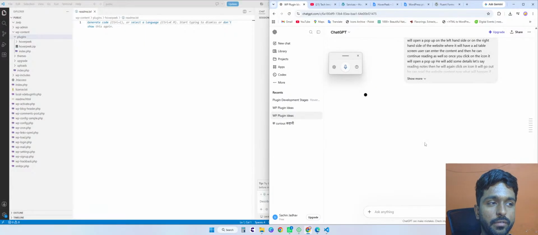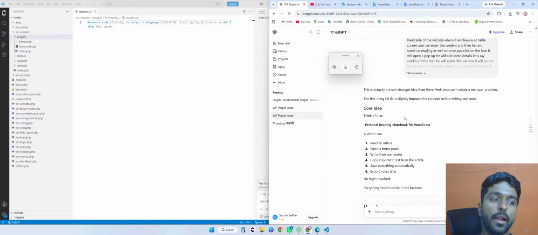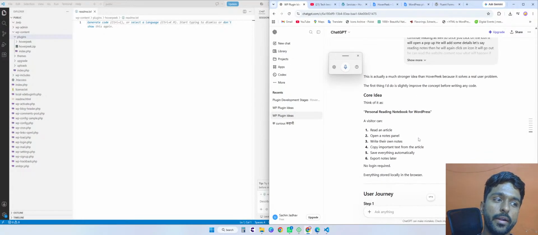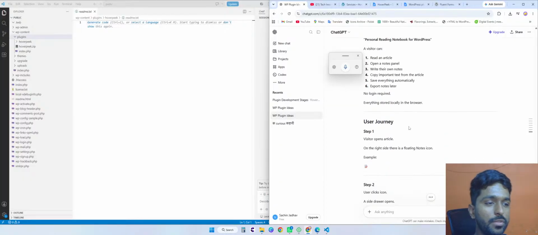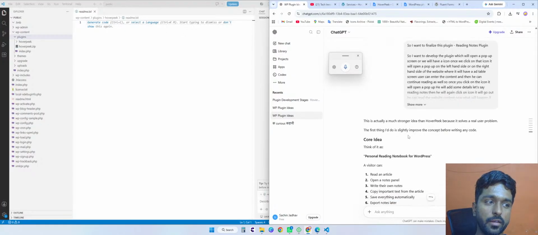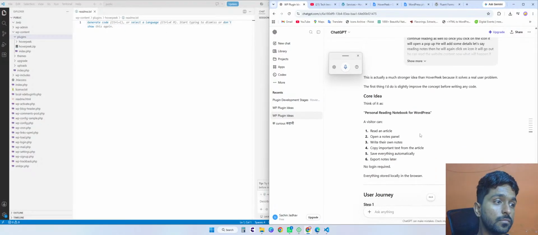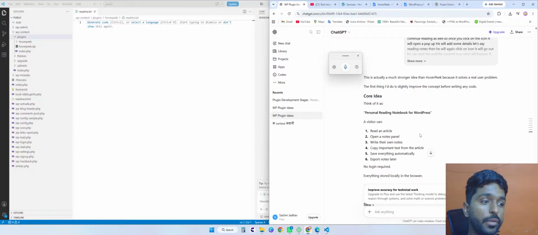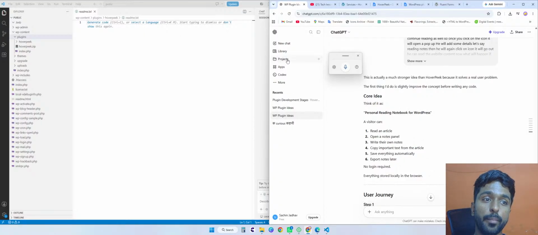I'll just give this plugin idea to ChatGPT, and let ChatGPT decide what the core idea is, everything, right? Once it builds and completes everything, I'll take a small break, a water break, right? Then I'll come back, I'll give you everything, and we'll create a separate project for this plugin, where today we will try to build the plugin from scratch. We'll try to finish it today only, right? Okay guys, I'll take a break here for 5 minutes, not 5 minutes, just 2-3 minutes, and then we'll come back.